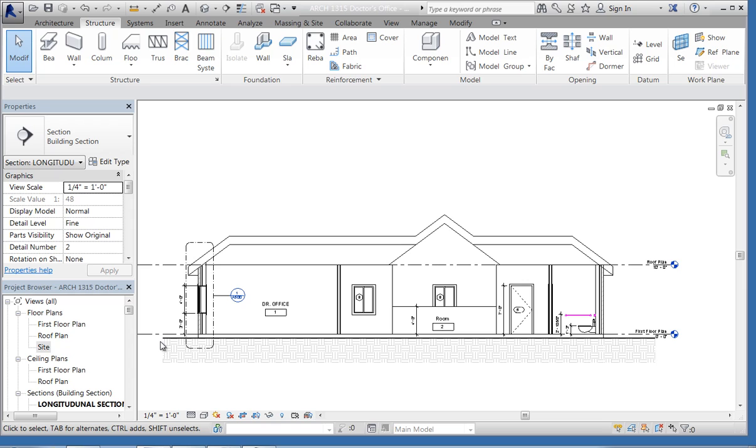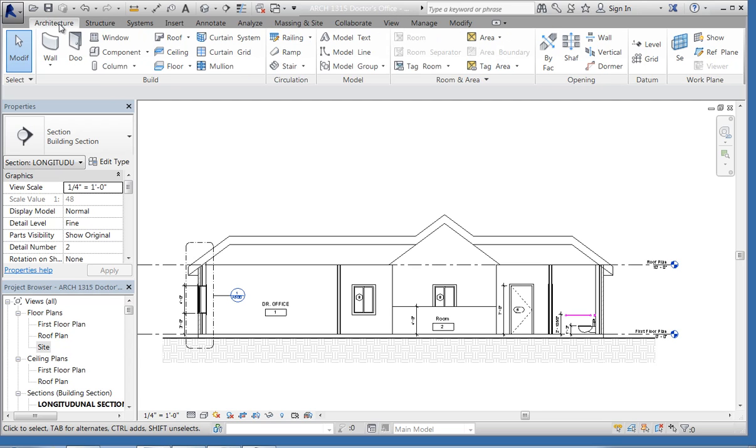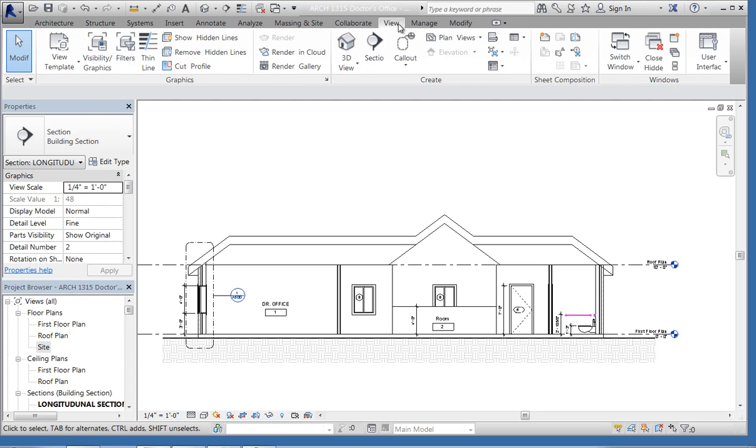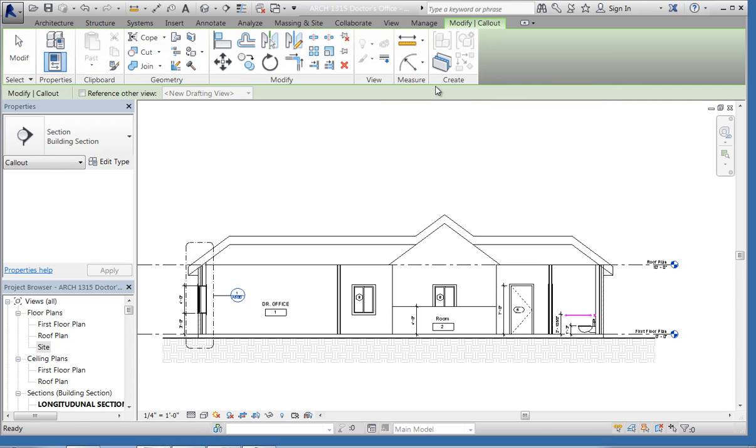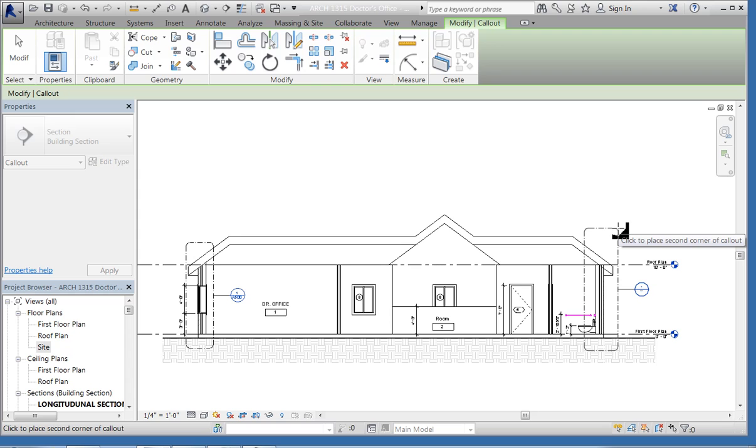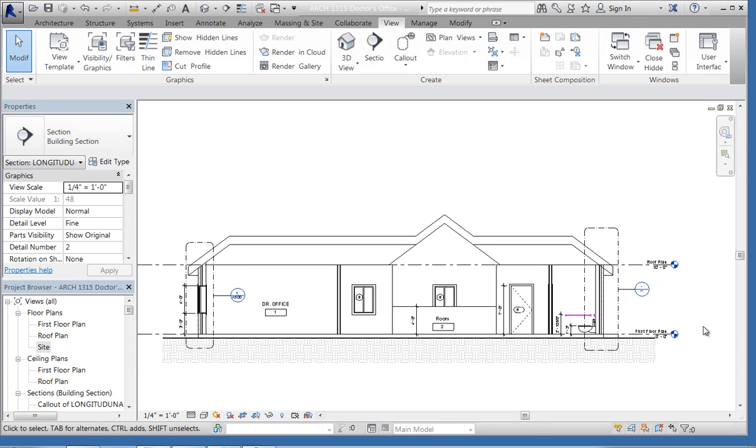So now, after you get that drawing done, you're going to make your wall section. The way you do that, I've already made one here, but I'll show you again. You go to Architecture, then View up here, Callout. Anytime you want to call out a new view off an existing view, you do the callout. I'm going to do this one over here, and then I'll go back to that one. You just click and circle whatever it is you want to view, and there you have it.